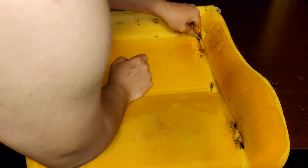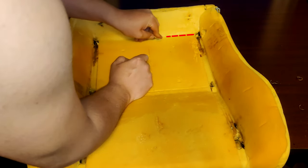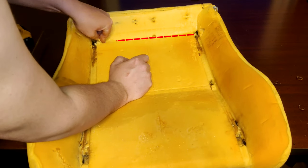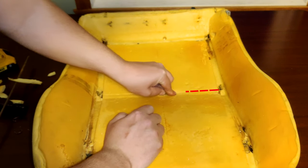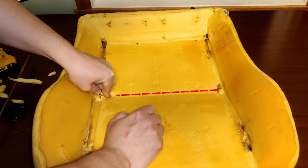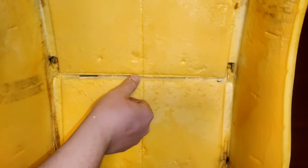Starting with the bottom piece first, take the razor blade Mr. Mike provides you and cut out a V-shaped groove so you can access the listing wires underneath that will be used to attach the new seat covers. However, this isn't completely necessary as you can still feel the listing wires with your fingers when attaching the new hog rings.